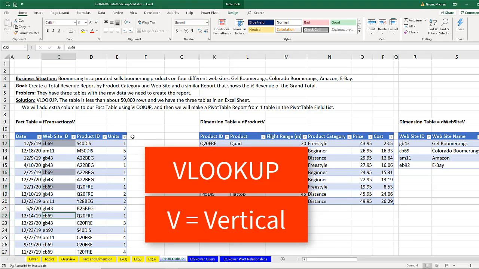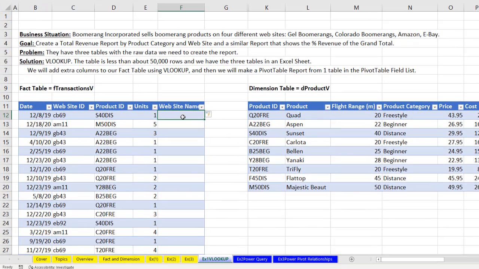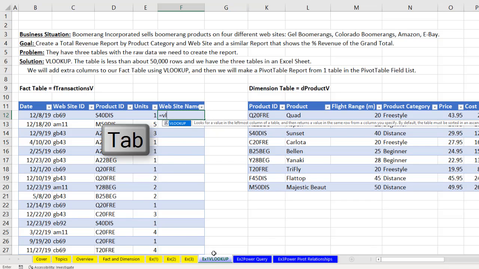Now, the perfect spreadsheet function for looking something up in a vertical lookup table is the VLOOKUP function. Yes, V means vertical. Now we're going to call this column website name, and watch this. This is an Excel table, so as soon as I start typing a new name to the right, when I hit Enter, that column is immediately incorporated as a new column into the table object. All right, so in the first row, we're going to type $VL. I see in the drop-down highlighted in blue the name of the function, so I hit Tab.